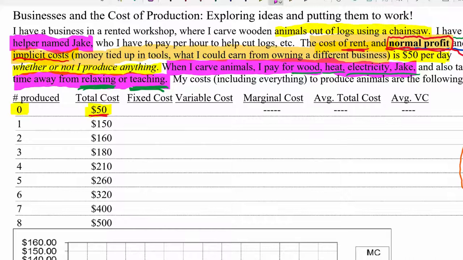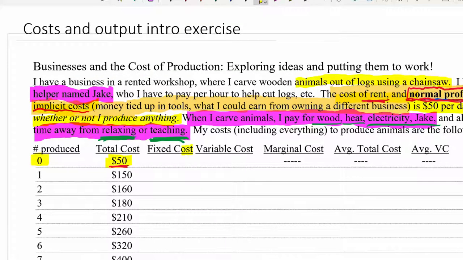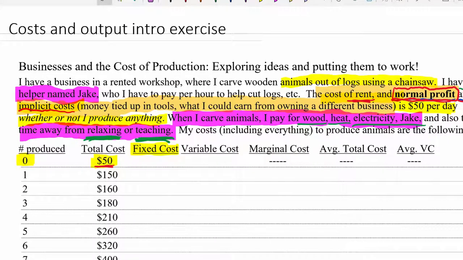So let's get started. The first thing we want to do is to break our costs into two different kinds of costs. Fixed costs, which are costs that do not increase as you produce more units. A fixed cost, when we say it's fixed, it doesn't mean it couldn't change next week or next month. Fixed means today, as I produce more units, the fixed cost does not get higher. Variable costs are things that do cost us more when we produce more units.